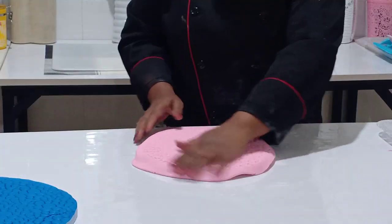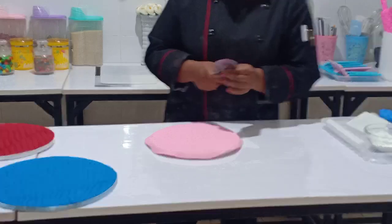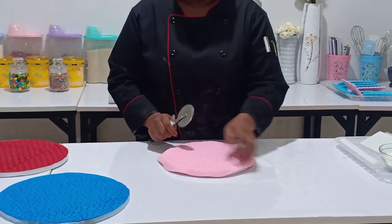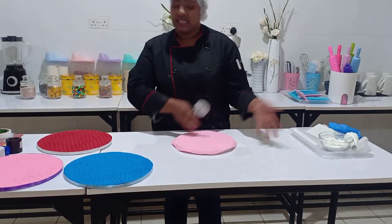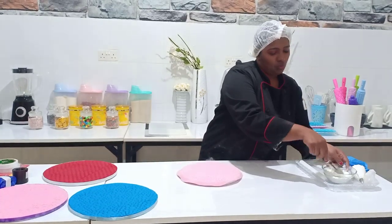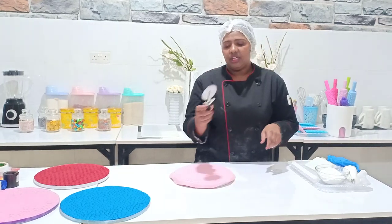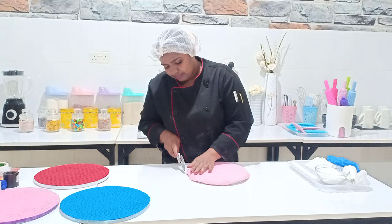That's so beautiful. I want to show you, but I'm not done yet. Let me finish. So now what we want to do is cut off the excess. Then I will show you the design I've done so that it doesn't fall off. So I am going to dip my pizza cutter, my wheel cutter, into cornstarch, and then I will start trimming the sides.